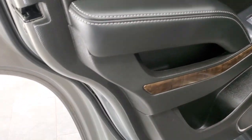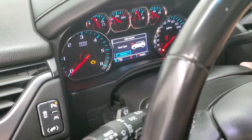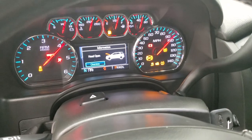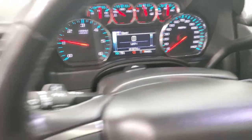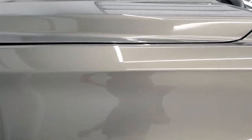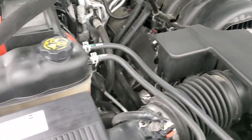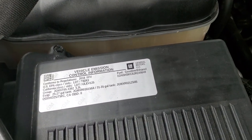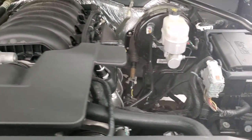You get wood grain trim on the doors and the inside of the doors all looks really good. Starting it up now — starts right up with no check engine lights or warning lights. Under the hood we have the 5.3 liter V8 motor — the engine bay is very clean and it runs very smooth. Once again this Tahoe has been fully safety inspected by our service shop, has a fresh oil and filter change, and all fluids have been checked and topped off.